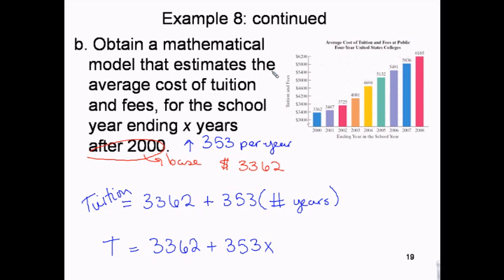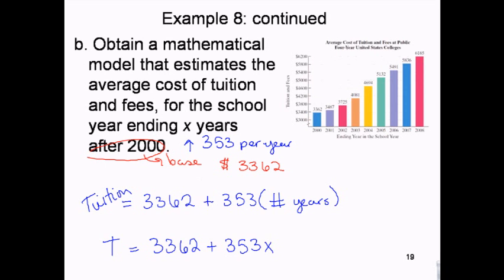Okay. So then you're trying to get X back? Well, no, we could do two things here. If we know the tuition, we could figure out how many years it had been. Or if we know the number of years, we can figure out the tuition. Does that make sense? So we'd have to know either X or T to find out what the other one equaled. You could say, well, if I paid blah, blah, blah for college, what year did I go? And you could say, oh, well, let me solve that and figure it out, right? Or if I need to save up for college in 10 years from now, how much would it cost?